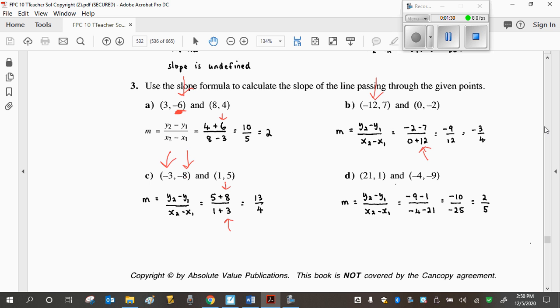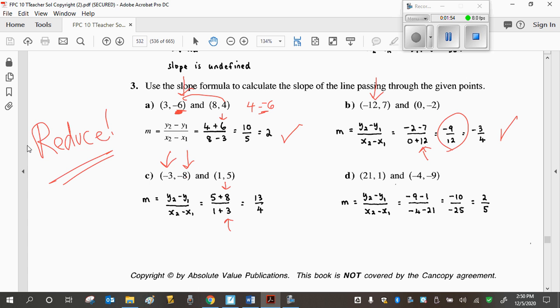And this should be +12. Okay, and again, how do you get +6 from here? It's 4 subtract -6. And when you subtract a negative, you get plus. Don't forget to reduce. Go ahead and write down reduce. So far it's been 2 for 2. And if it's a multiple choice question, you put -9/12, so you're going to get it wrong. Okay, reduce again. So 3 out of 4 are reduced. Pretty important that you remember that.